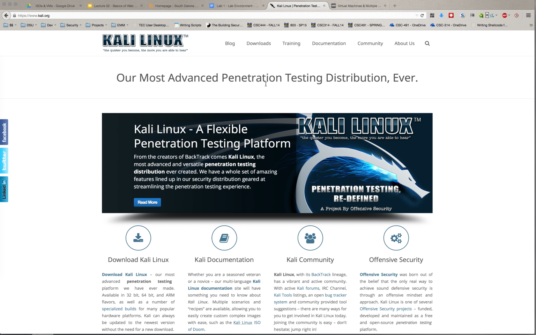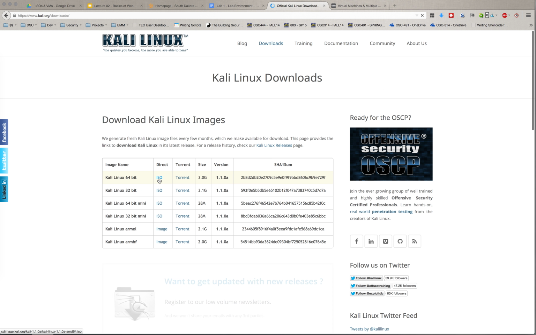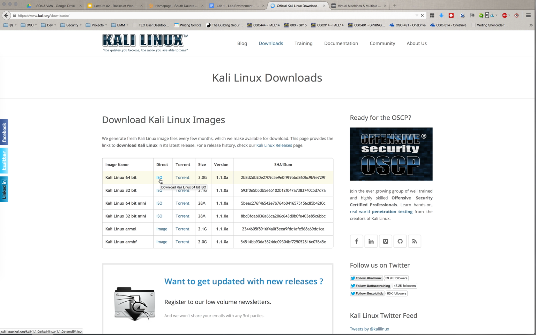The other option is Kali. This is the replacement for Backtrack, the successor to Backtrack. It's supported and active. You can go to their site, kali.org, and download it. On their download page, you're going to download an ISO, which is a disk image, and you'll have to create a new VM. I will leave that up to you to figure out. If you have any trouble with it, don't hesitate to contact me so I can point you in the right direction. I don't want you to get hung up on this, but if you have not done that before and you go the Kali route, I do want you to get that experience, because it is important. You're going to use VMs for the rest of your career.